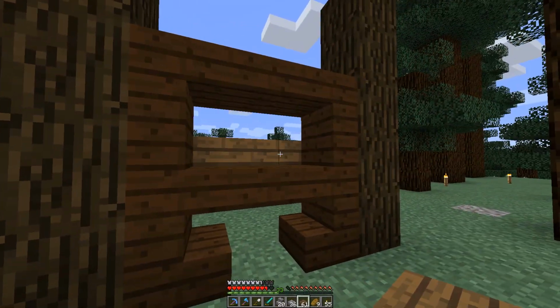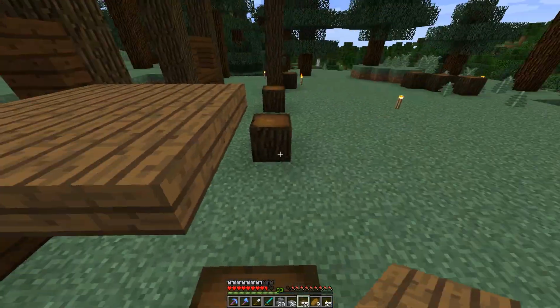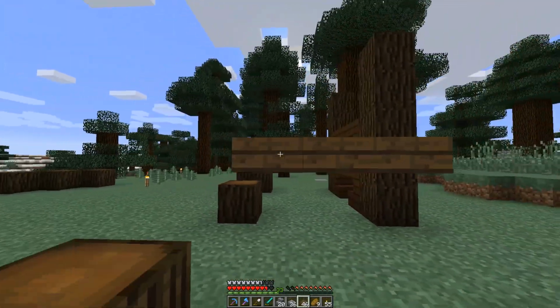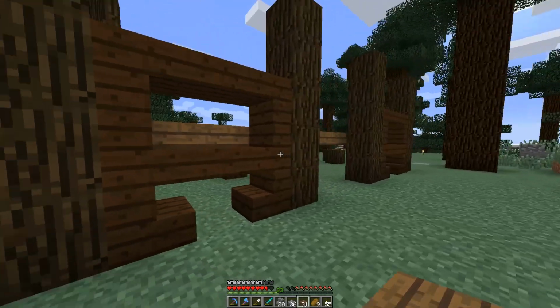So as you can see, just a hint of milk chocolate in there, looking very, very nice. There we go. So I'm going to bring that out to about there. And then I'm going to bring this all the way across. So this is 3 blocks, and let's bring this all the way across. And then of course this is our decking. There we go. Wonderful. And then let's take a look at that.